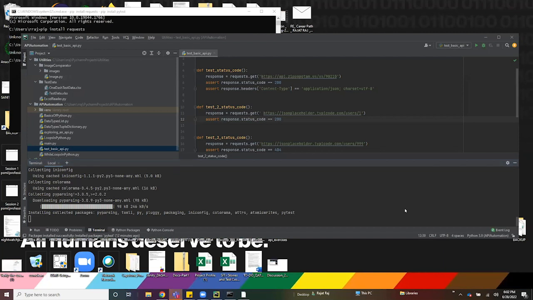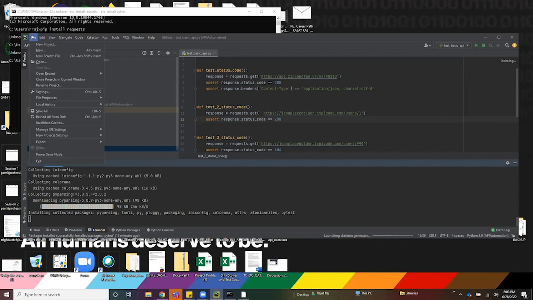The other thing you might want to change is, in the meantime, can you go to the File menu option in the top left of PyCharm? Okay, and go to Settings. Open that, please, for me.